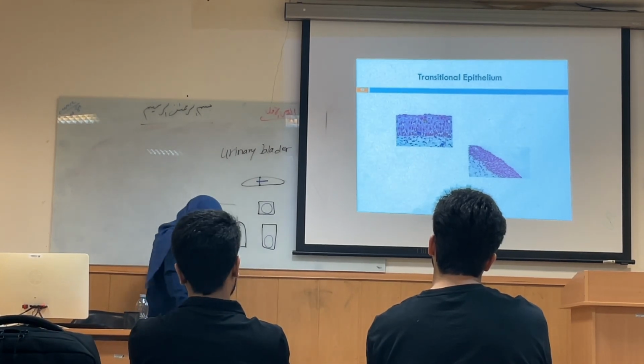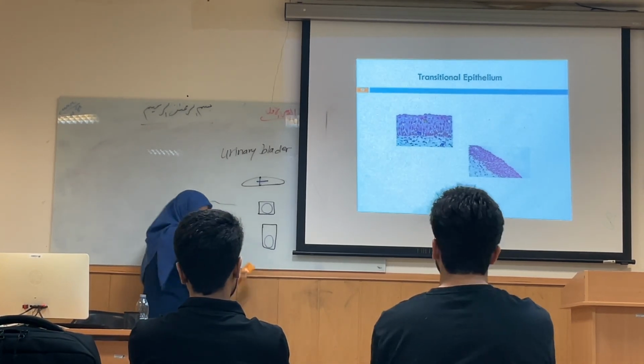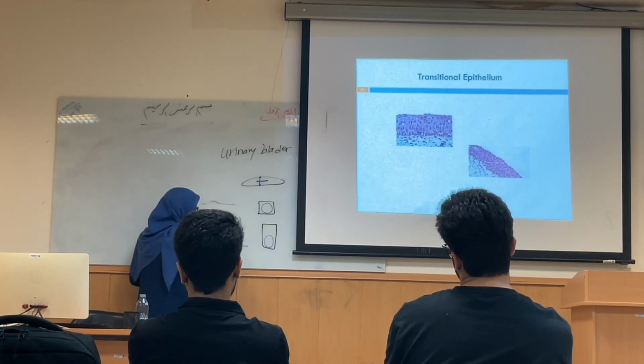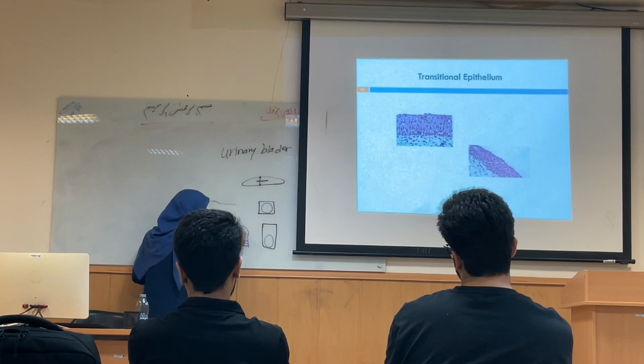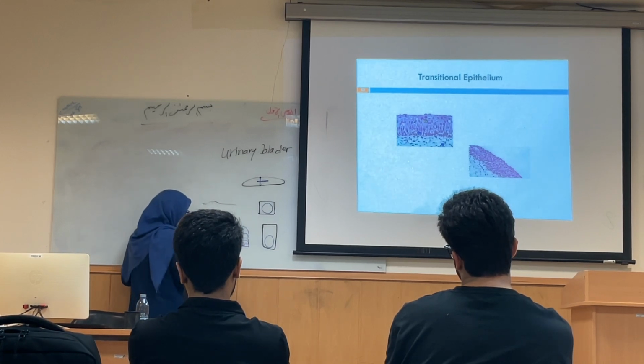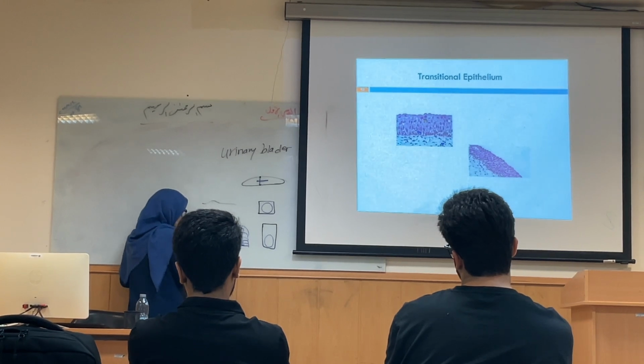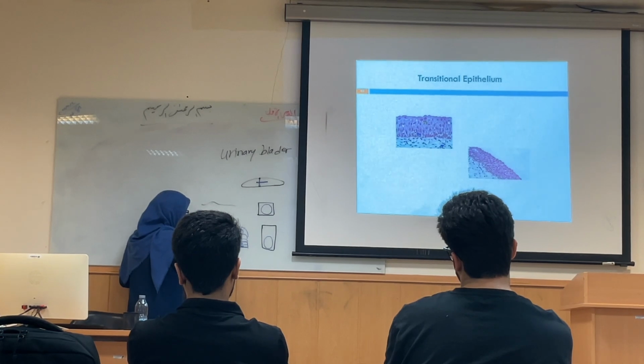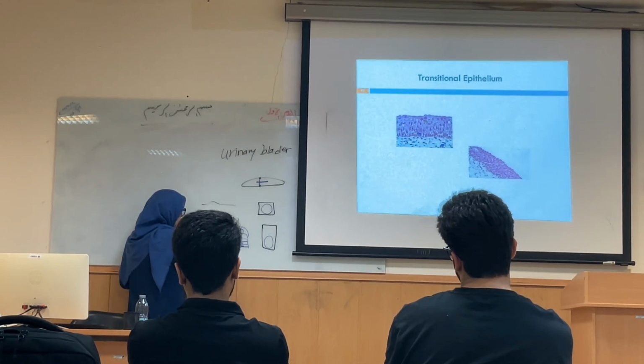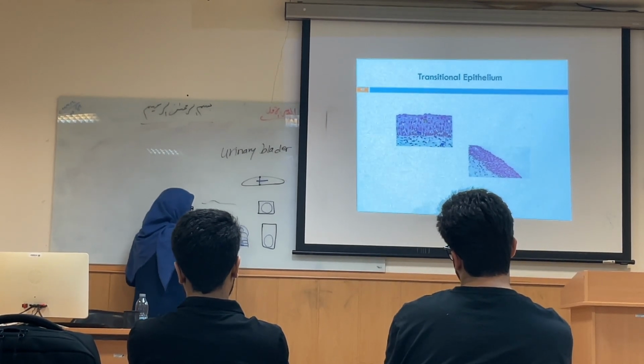Look at the shape of the cells. Here they are very full, the cells are narrow, and under them there is a very big cell. But when they are empty, there are cuboidal-shaped basal cells and some big cells with a dome shape. Again in the outermost layer, in both of them, there is a very big cell.